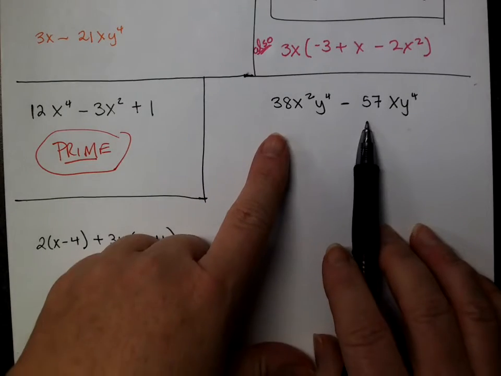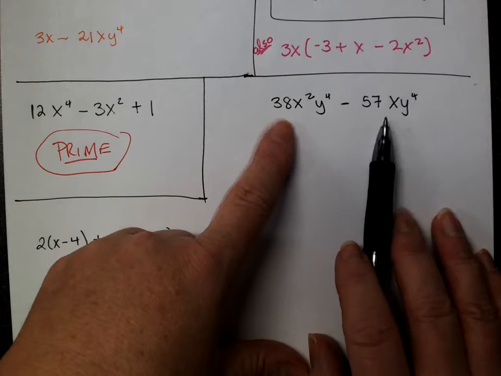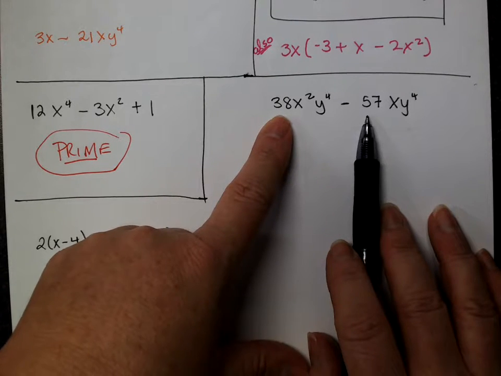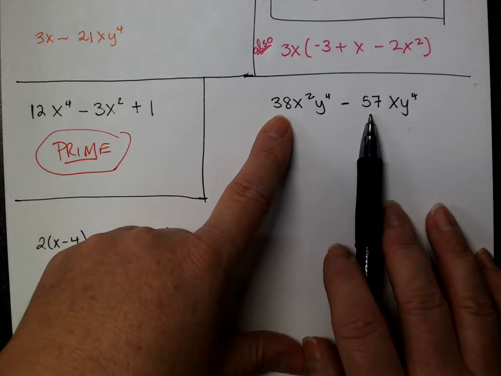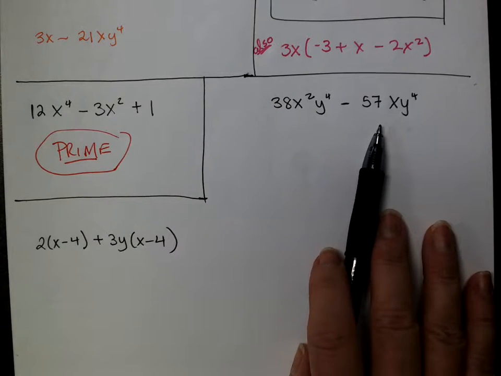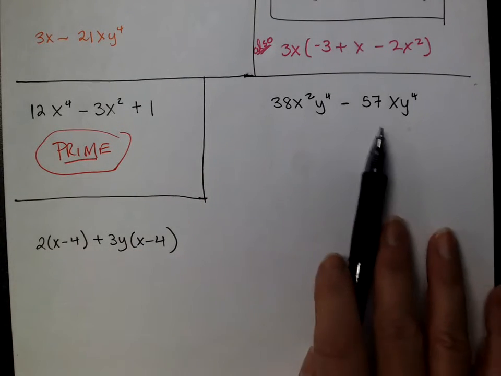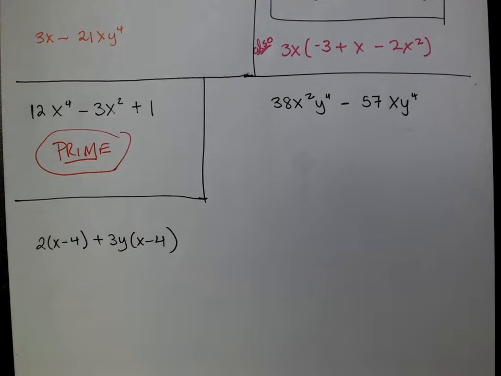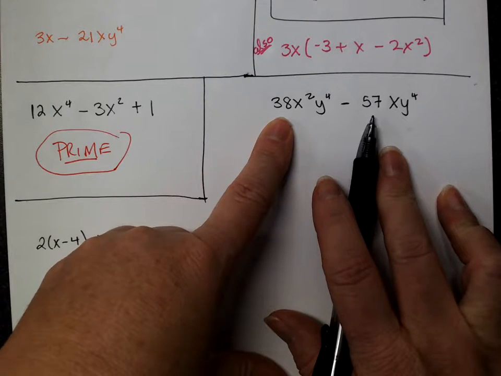Now, looking at this one, 38 and 57. I've got two terms here, right? So, is there a GCF of 38 and 57? Are these on your multiplication chart? I hope everybody knows their 12 by 12 multiplication, right? But are these on it? No. I want you to be able to mentally know, oh, those are divisible by 2 or 3 or 4 or 5 or 7, 8 or 9. But just because they're not on the multiplication chart doesn't mean they don't have some common factor.